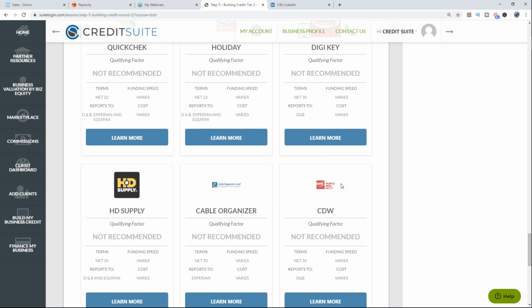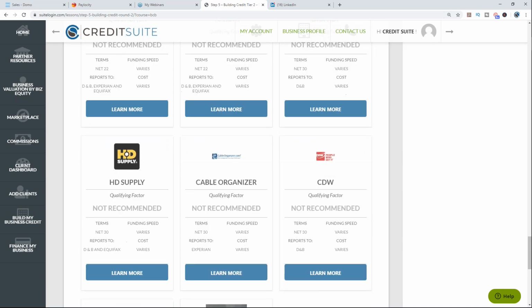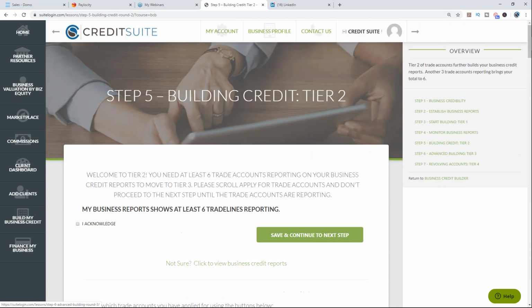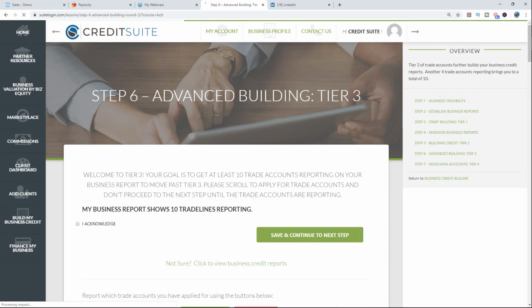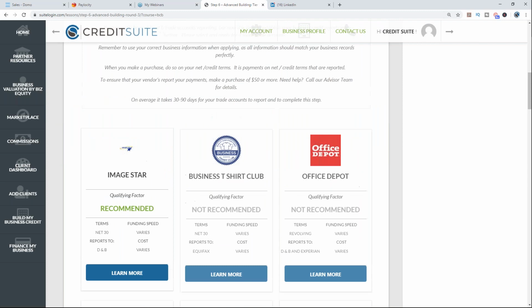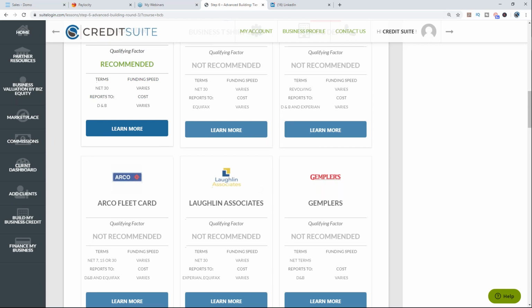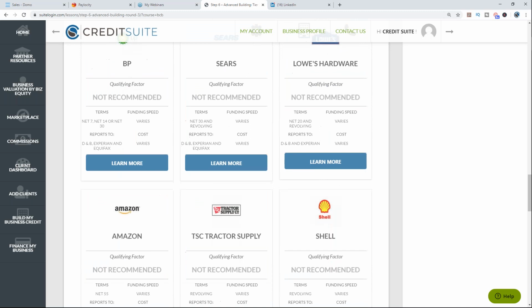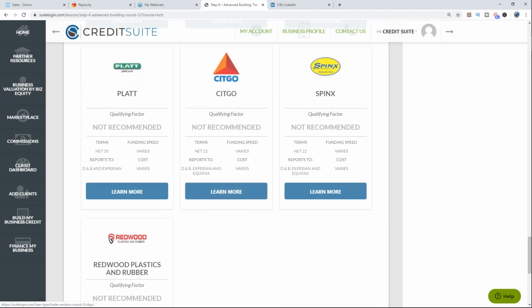I think Jan's goal is by mid-year to add 50 new sources, and that's her big rock. We call them big rocks that we're trying to move, okay? So that being said, we are adding a lot of sources and continue to add a lot of sources in here to help people build business credit, the same as we get into tier 3 credit, the same as we get into tier 4 credit as well. So we come in here and you're able to see, oh, there's that t-shirts club. They're still on here, but they're not here as a vendor because, again, we had all kinds of issues with them initially reported and customer service. Conoco, Sinclair, Speedway, BP, Shell, and many, many more.